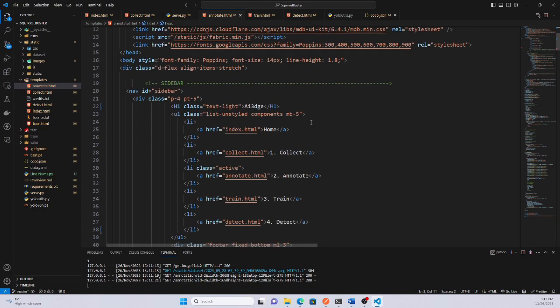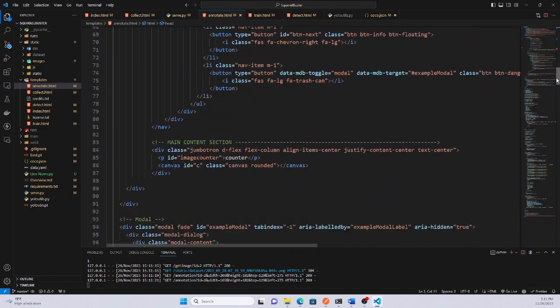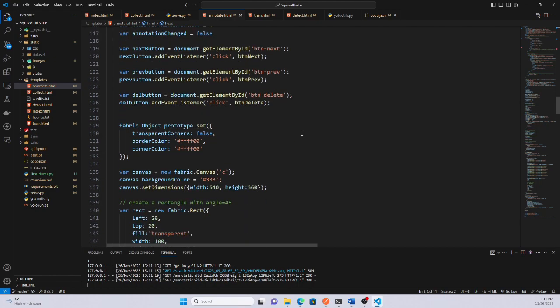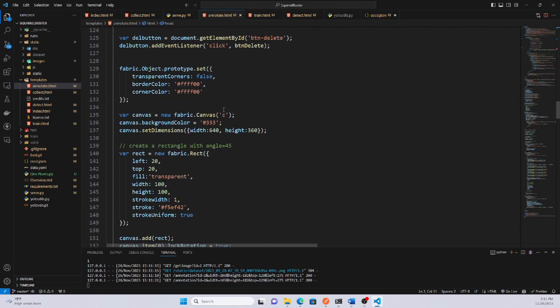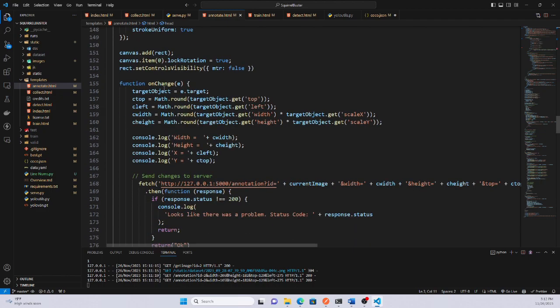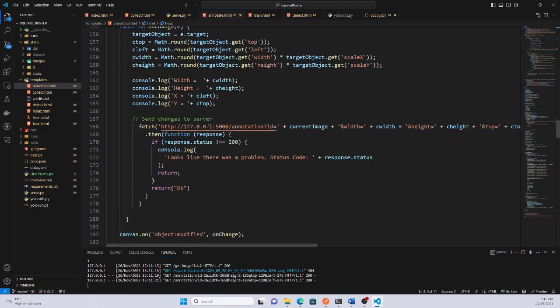So the annotate HTML, obviously the same structure. Where it starts to differ, of course, is in the code. So, we have the same event listeners that we're adding. This is where we start to bring in the Fabric.js library. I'm not going to go through this in detail. It's a very complete library. There's lots of information on it online. It is what I use to control the bounding box and allow that to be changed. All the content in here really is about setting that bounding box up, looking for that change event, updating the bounding box information, and then making an API call. So let's walk through each of the calls that are made.